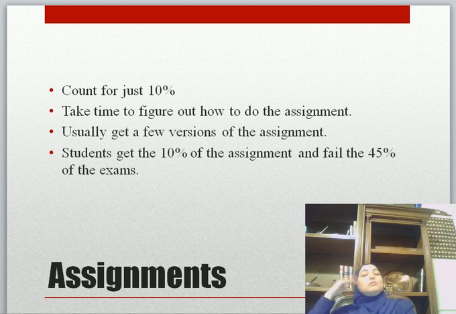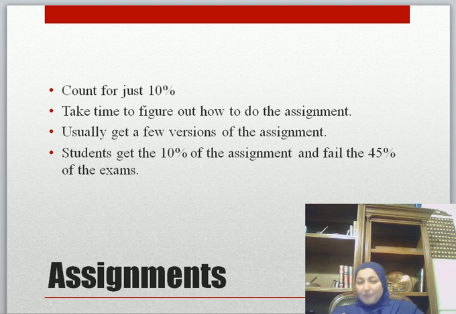A lot of times we see students copying from each other, even though I give them the same kind of advice at the beginning of the semester, but they find this an easy way out. So they opt to take 10% and drop 45%. You copy the assignments and you think, oh, okay, I will go later and look at them. You never do. You go into the exam and you fail the exam. And if you fail any exam, that really lowers your chances of passing the course because you have to pass the exams.